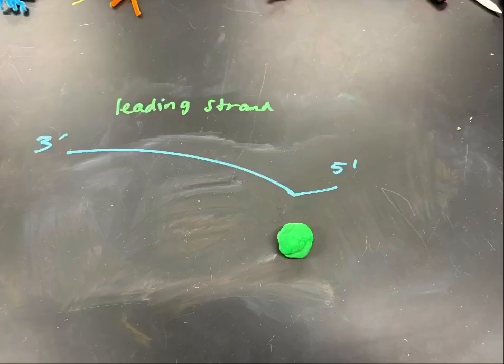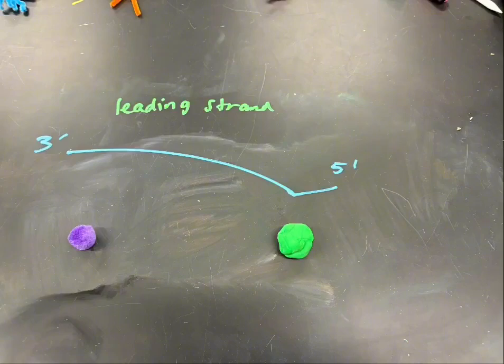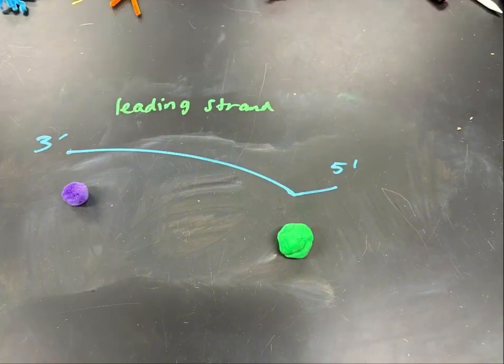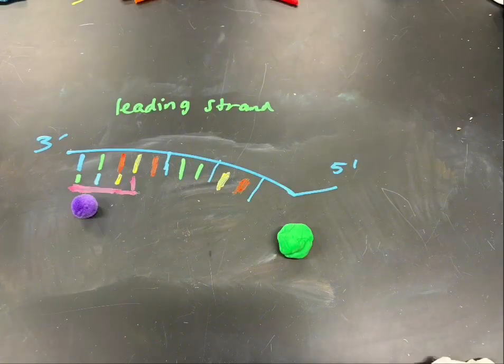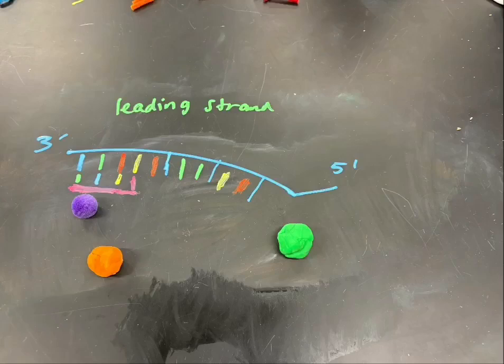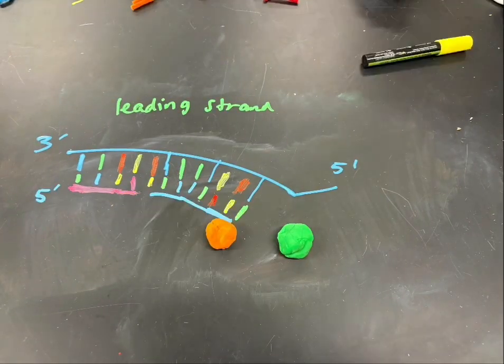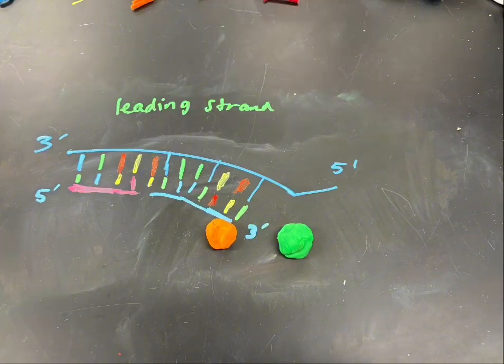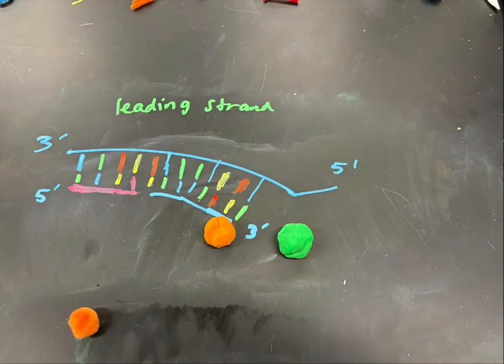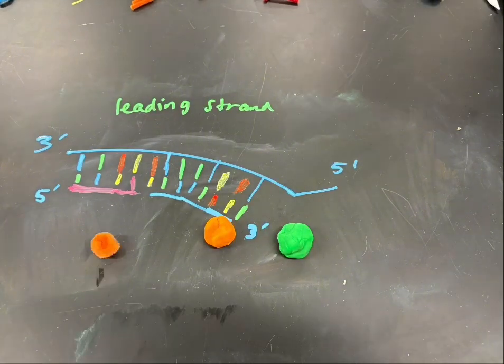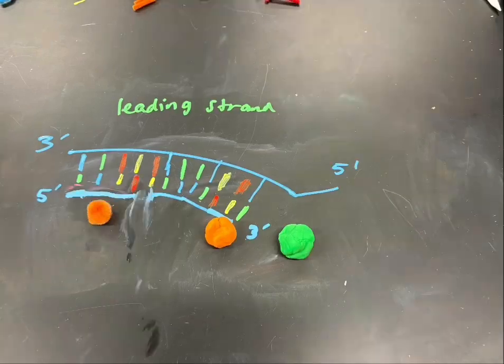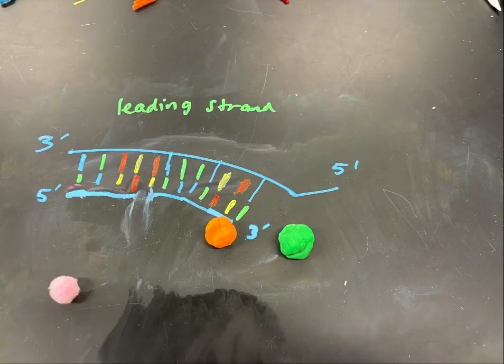Next, RNA primase adds an RNA primer that's complementary to the parent strand. Then DNA polymerase builds off the primer in the 5' to 3' direction. In this case, the DNA polymerase is following helicase, so this strand is called the leading strand. Then, a different DNA polymerase replaces the RNA primer with DNA. Finally, ligase repairs any nicks and connects all segments of the DNA strand, creating the daughter strand.